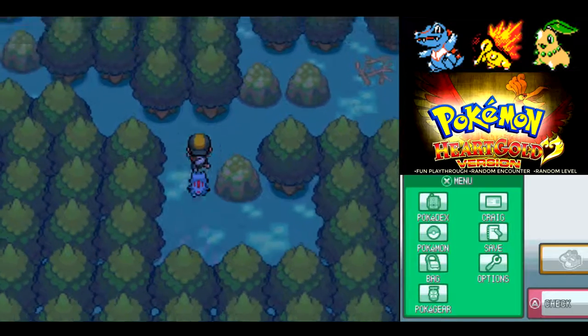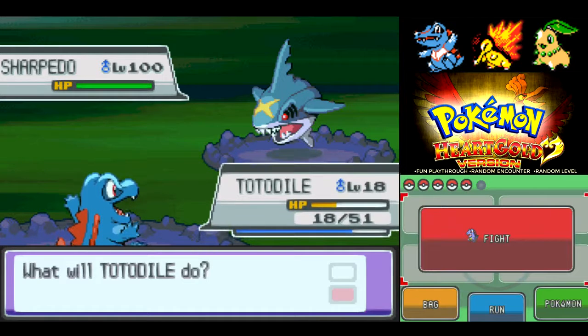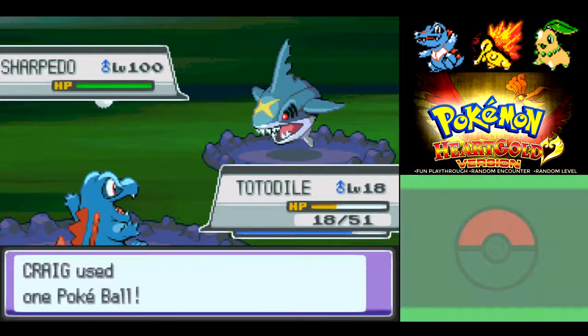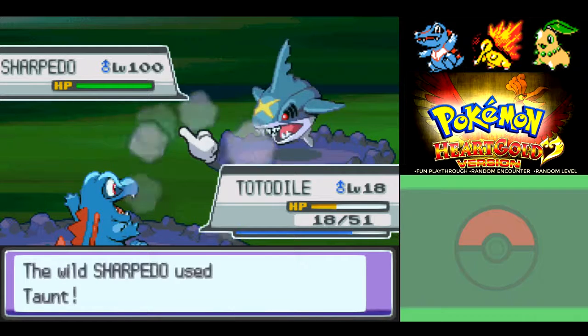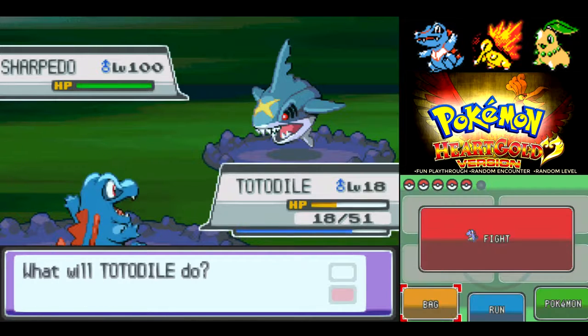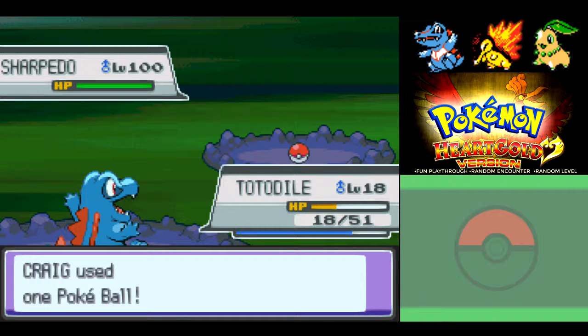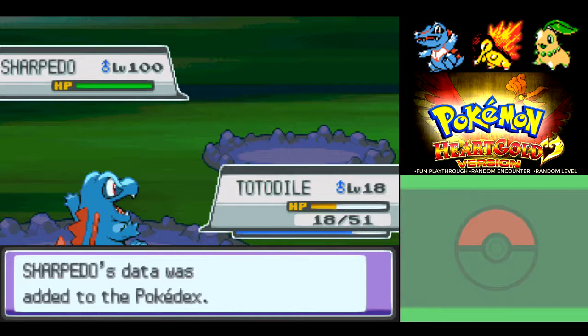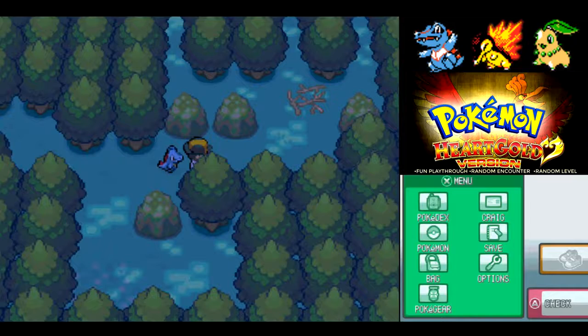Max Revive. The next encounter is a level 100 Sharpedo. Let's try the good old, if you can't beat it, catch it trick. Let's try again. And that's a good add. I could probably sweep through the game with this level 100 Sharpedo, but I don't want to make it too easy for myself.